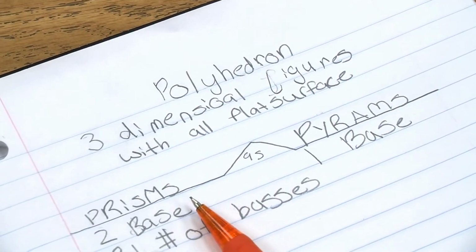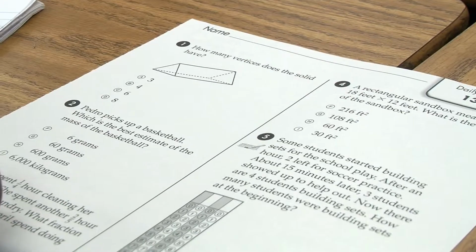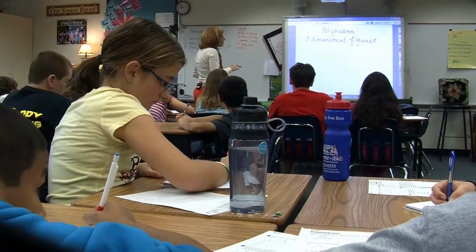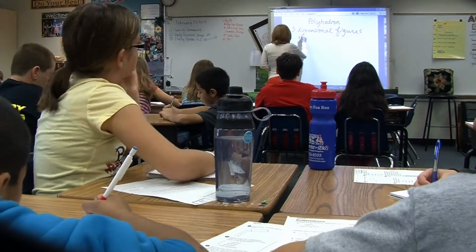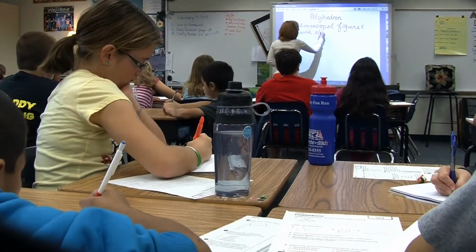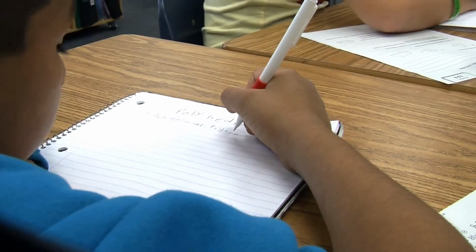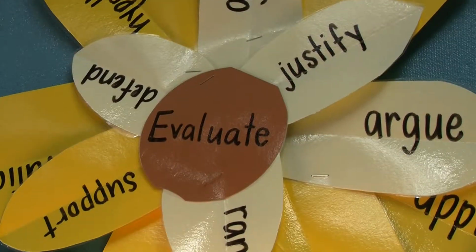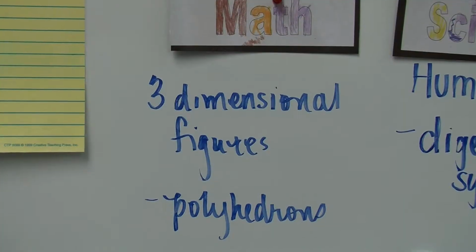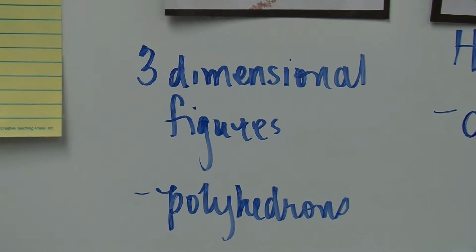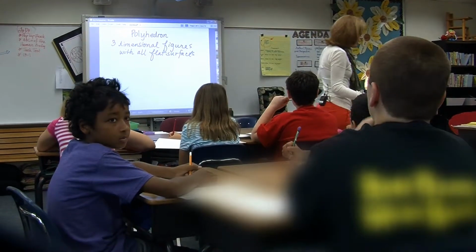Polyhedrons are three-dimensional figures that have all flat surfaces. All flat surfaces. So I can see you thinking about that. If they have all flat surfaces, do you think they roll? Do you think they roll? Elijah? No. If they have a flat surface, are they going to be able to roll across your desk? Everybody shake your head. No, they can't. So what does that mean for our sphere, Marion?